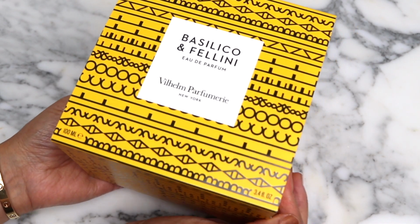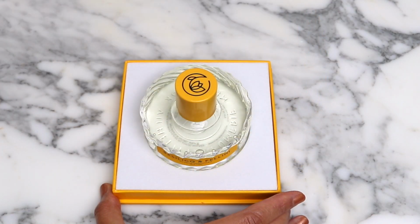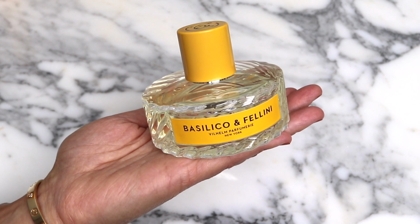I'm actually going to insert an image of the box that this arrives in because it's such a pretty presentation as well. And I think this bottle is really unusual because of its stature here, although it's good for someone like me, because anything tall, I tend to knock over if it's sitting on the counter. I'm clumsy. So since this is such a short bottle, this is going to have a good chance of not getting knocked over on my vanity. So thank you so much again, Twisted Lily, for sending this over.